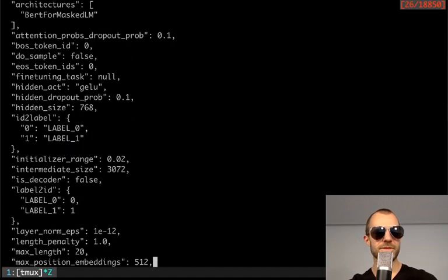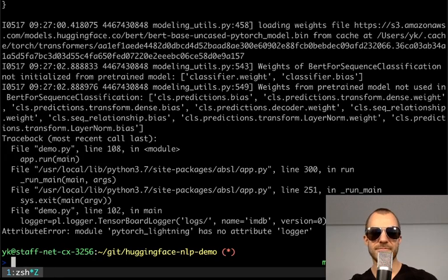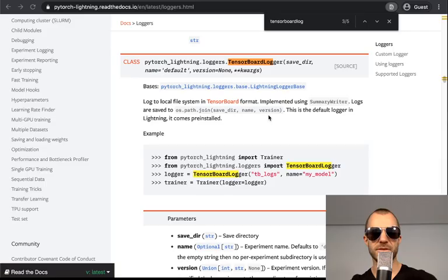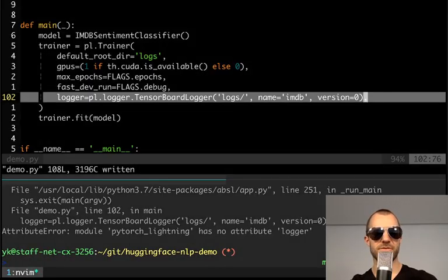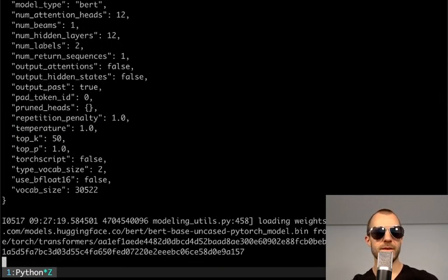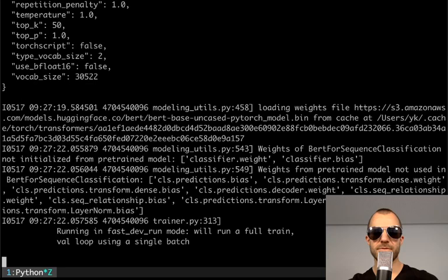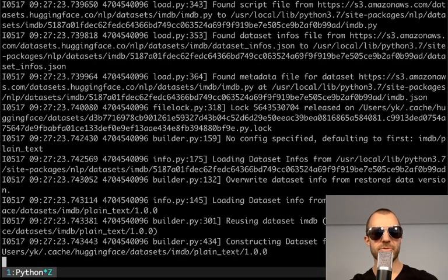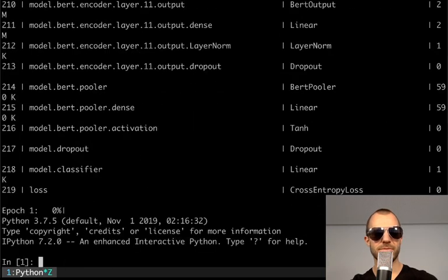And we're cool. This is the BERT configuration that we loaded. And then we have no attribute logger. PyTorch Lightning loggers. Okay, again, loading the weights, very cool. And we're in an IPython shell.